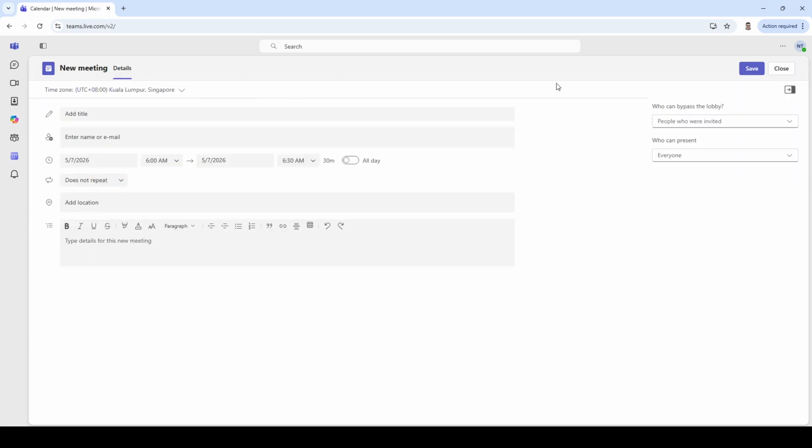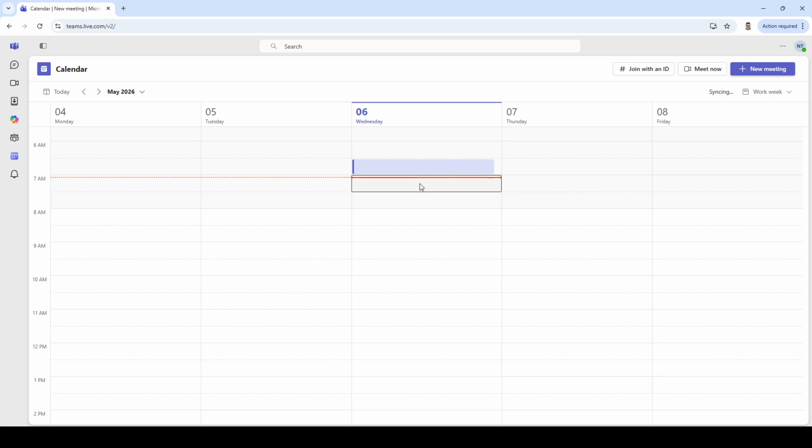When it is time to join a meeting, click the Scheduled Meeting block on your calendar. This opens the meeting details, so you can confirm you have selected the correct session. Then click the Join button in the top right corner. This will take you into the meeting join screen and then into the call. Joining from the calendar is a reliable method because it keeps everything tied to the scheduled event.